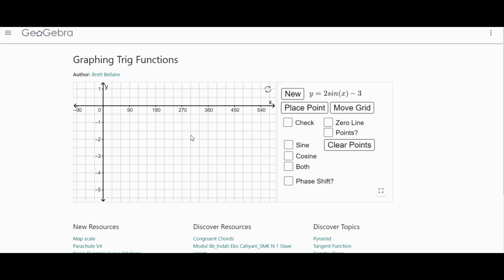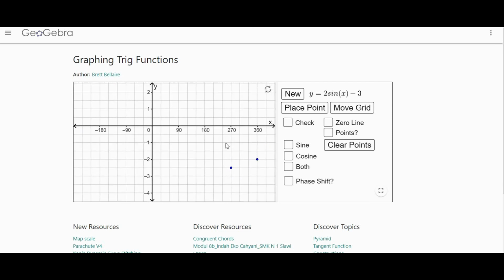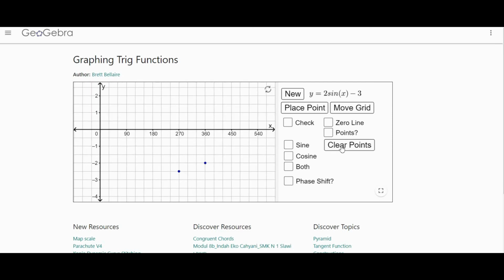Okay, so we have done this before, but if you haven't done it, I'll run you through the instructions of how to use this. If I click new, it's going to give me a new function. I'm going to do this function first, so I'm not going to click new yet. I will later. If I click place point, I can place points. Okay, it's going to snap to the grid, which is useful for us. I can clear all those points if I want to. If I'm placing points and for some reason I want to drag the grid, I have to click this button, move grid, and that should allow me to drag the grid around in case I need to put a point over here or way up here or something like that. Again, I can clear the points, click place point again, and start clicking to put points.